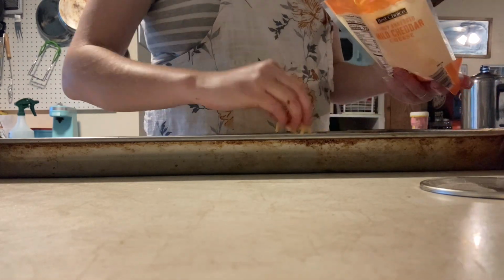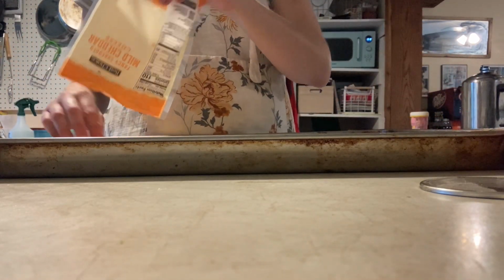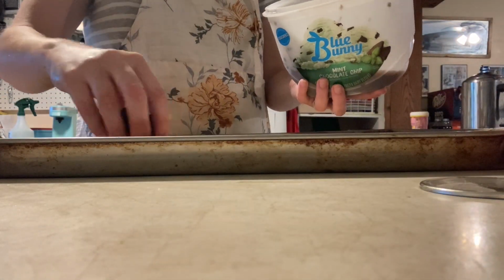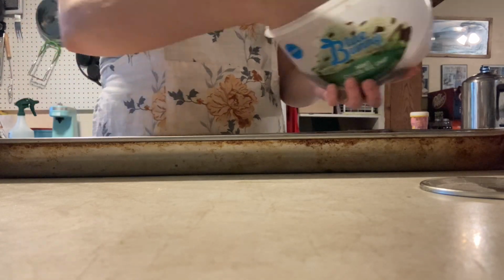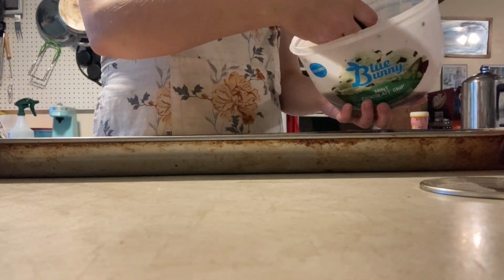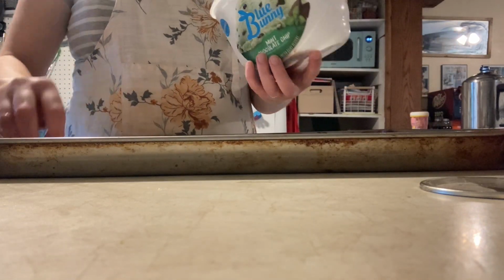We're going to first lay down the tortillas and some cheddar cheese. And then we're going to add our quesadilla topping, which I just kind of mix up with my fingers. And then I plop it all around the inside of the quesadillas on top of the cheddar cheese. You can really add any kind of vegetables you like. You could definitely add some meat too if you want. Just grabbing what's quick and easy.